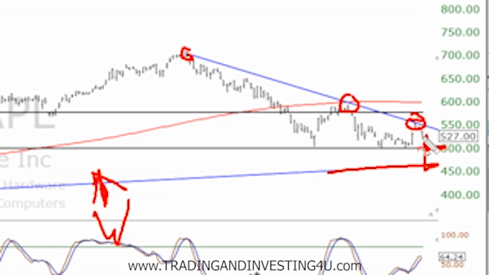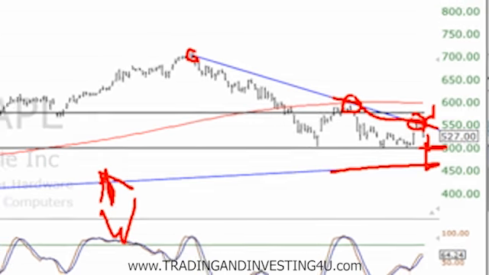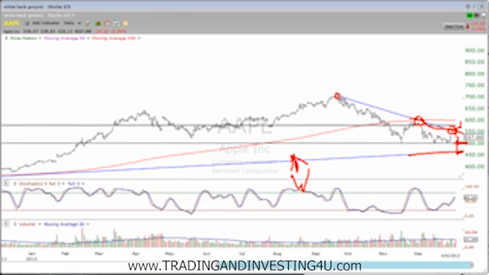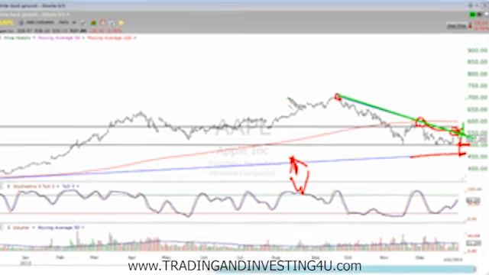If we want to see some strength in Apple and show that it's back on par again, then we want to see some movement, especially above this trend line. Let's get a better trend line, especially above that line there. We want to see some buying movement above that to actually show some strength in Apple.